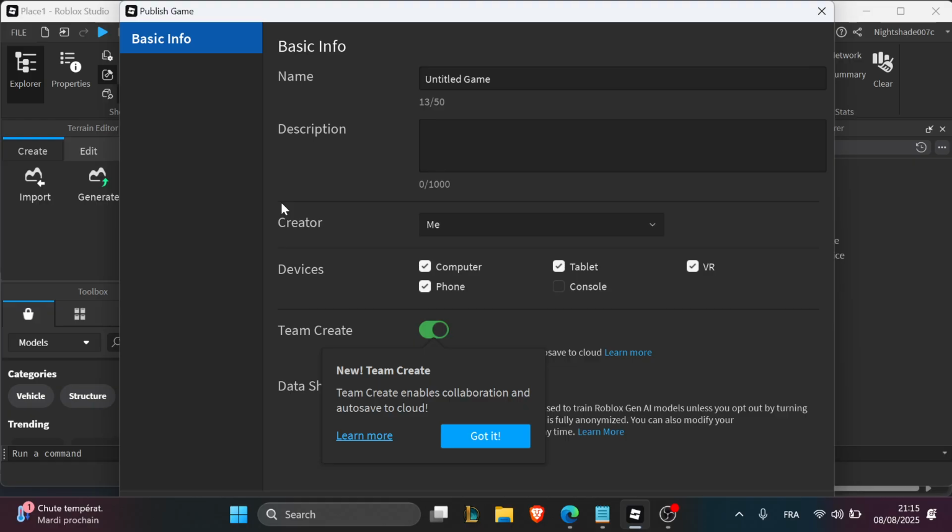Now the fifth thing is to collaborate in real time. Now invitees can join via Roblox Studio and begin editing live, and you'll see who is editing and what they are working on. For additional tips, always communicate using an external tool like Discord or a shared document, and use the version history to revert accidental changes.